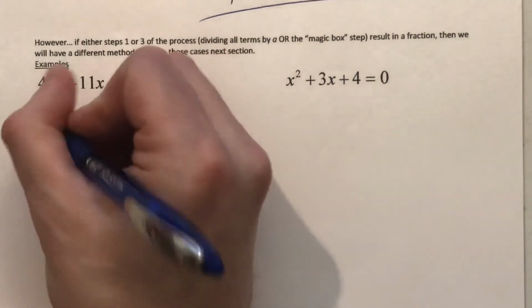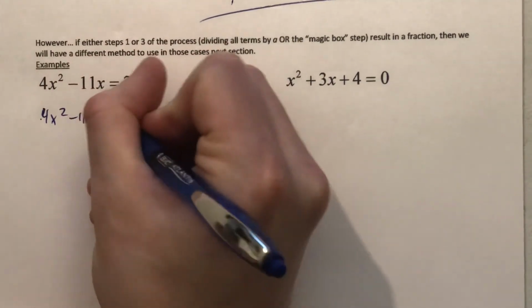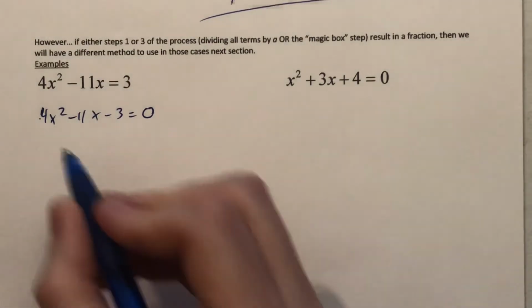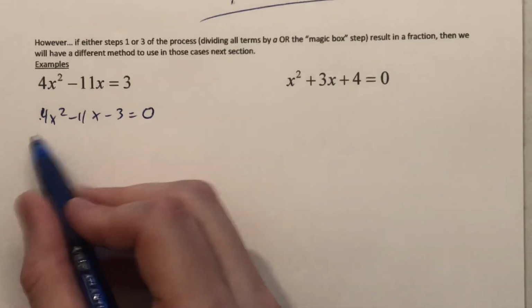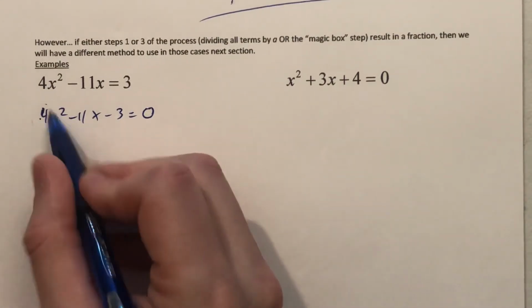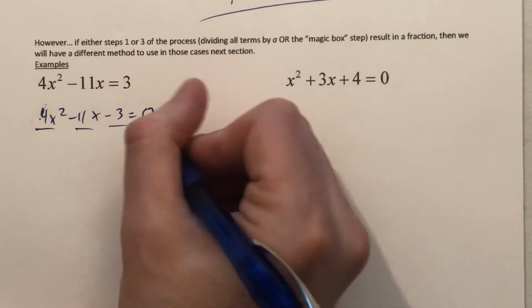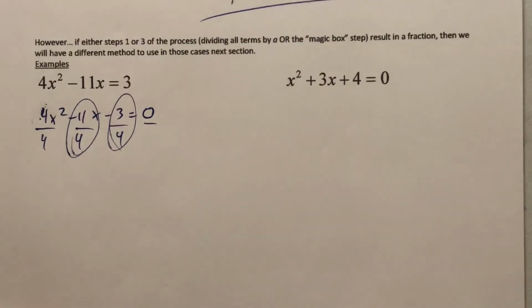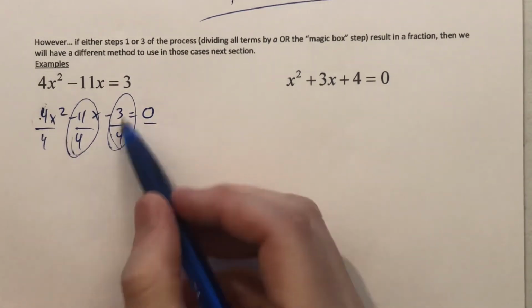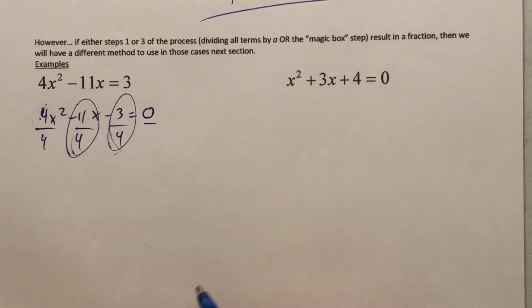So for this first one, if I were to subtract that 3 on over to get equal 0, if you were to approach this with complete the square, although it does actually factor, you would need to get rid of that 4. Well, as you go to divide everything by 4, notice fractions, right? Or even if just one of them is a fraction, that would be a situation where I'm going to tell you we're going to learn another method in the next section that I want you to use instead of dealing with the complete the square process with all these fractions involved.